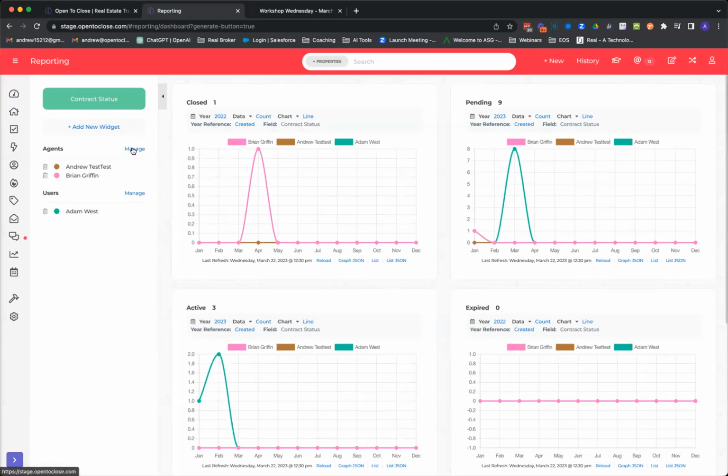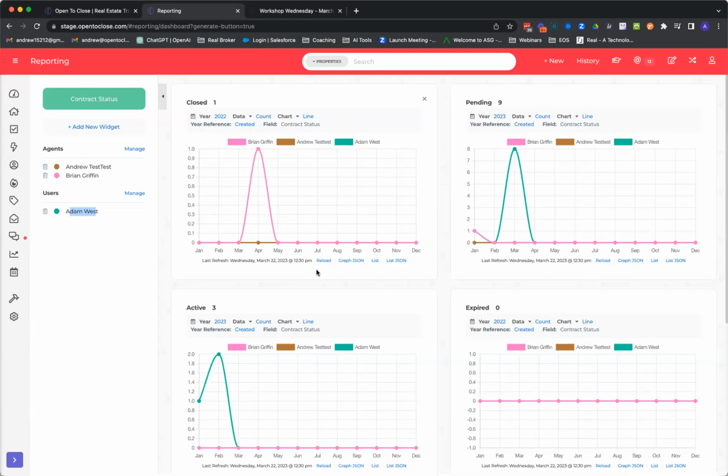You can add whoever you want in here. You can add whatever agents you want, and you can also report on users. I usually do these separately because a lot of these are going to have overlap in them. Andrew is the agent, and Adam could be working with Andrew on that transaction. So I might create a separate widget, one for agents, one for TCs, or one for admin or operations managers, or whoever you want to track on that side. Can I caveat with that too? Yes, definitely. If both people are connected, agent and TC, it will count that property twice in the report, which is why you want to keep that separate.